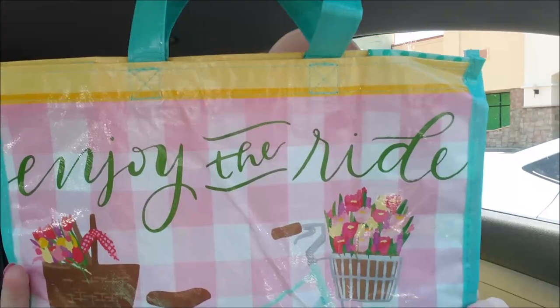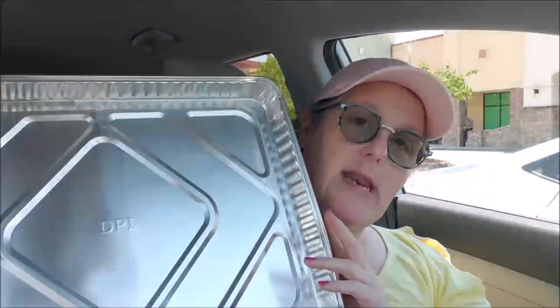Have a Dollar Tree haul for you — I'm in Florida. Some of the stuff we're using while I'm here, so I wanted to show you what I got and what I'm going to use it for. First and foremost, I grabbed this bag — it says "enjoy the ride" and it's got a bicycle. I needed to take stuff home. It has cute polka dots on the side. I also grabbed a sheet pan — these are great for baking on vacation, not the sturdiest, but great for cooking bacon and you could throw the whole thing away. What I'm using this sheet pan for is Addison — my little cousin and I are going to do an experiment. We're going to put some ocean water in it and see if we can get it to evaporate and leave salt behind to make sea salt.